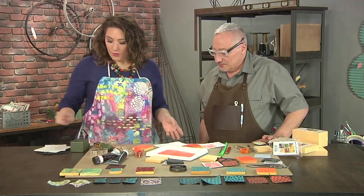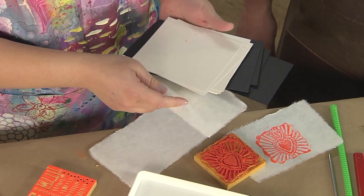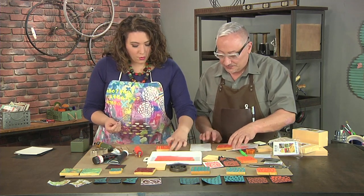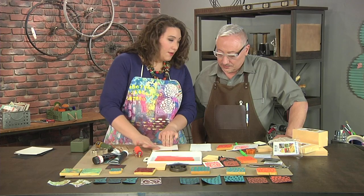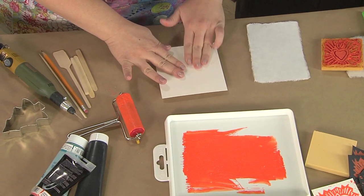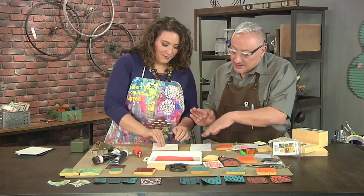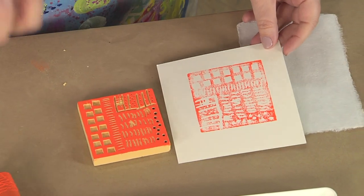Joe brought a variety of papers to print on — handmade-style paper, regular white paper, and black paper. Trying the plain white paper: place it down and rub. Side note on brayer care — rubber brayers should never be stored directly resting on the brayer roll because it will flatten it out. A brayer with little feet is ideal so it can rest safely anywhere.